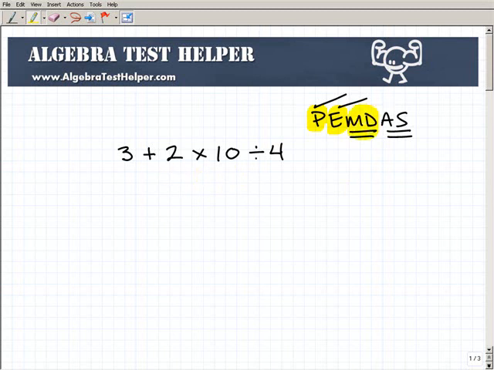Is there any multiplication and division? Yes. So now I want to look at my problem from left to right in this manner. And I want to tackle any multiplication or division, whatever comes up first. What comes up first is multiplication. So let's go ahead and actually do this part of the problem.